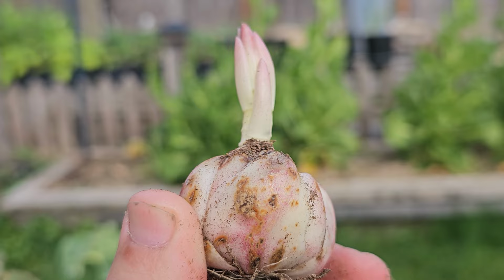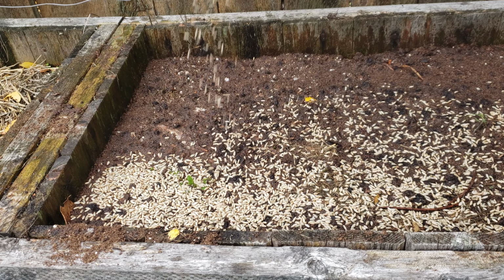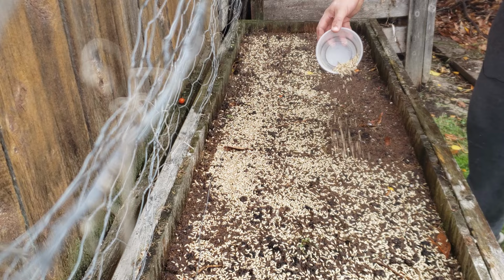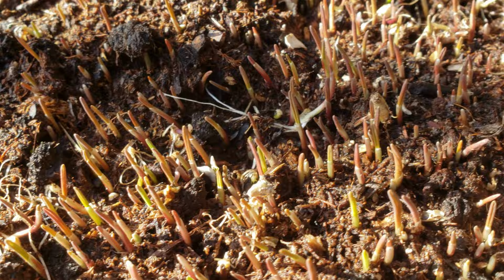Okay, back to the beds. If you were lucky enough to plan and plant ahead last fall, you may have grown a cover crop. Cover crops are grown over winter to protect your garden, specifically the soil. These can be things such as alfalfa, clover, and my personal favorite, fall rye. Their main function is to produce an amazing blanket of soil protection, and they're the ultimate growth hack for the modern backyard gardener. Cover crops do a laundry list of good things for us.